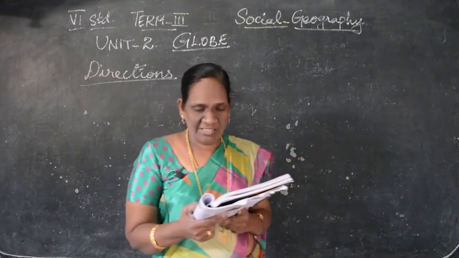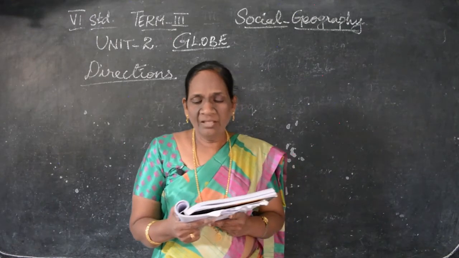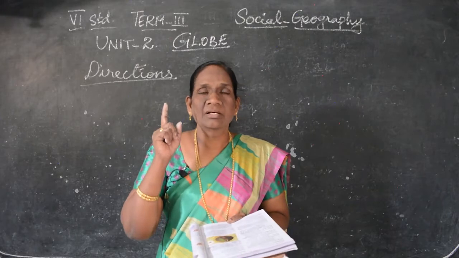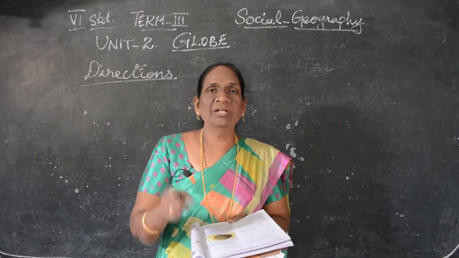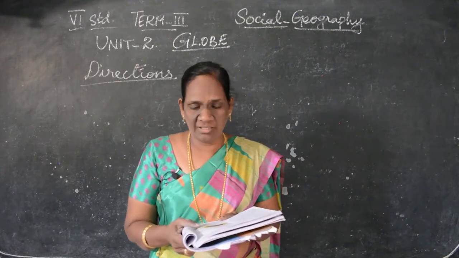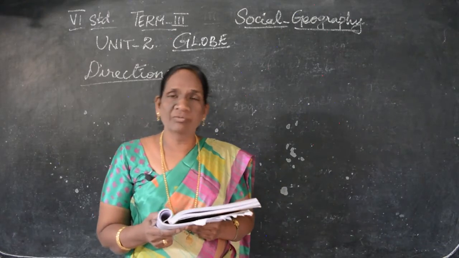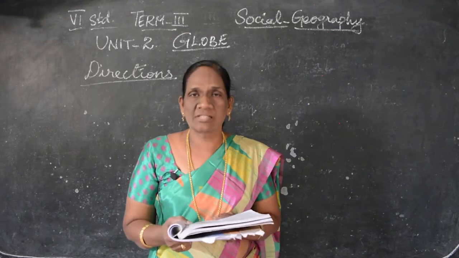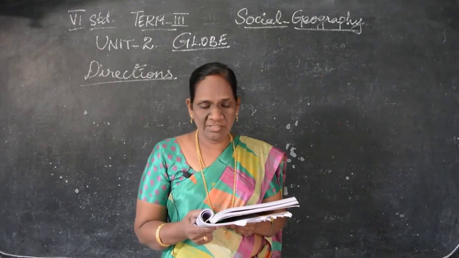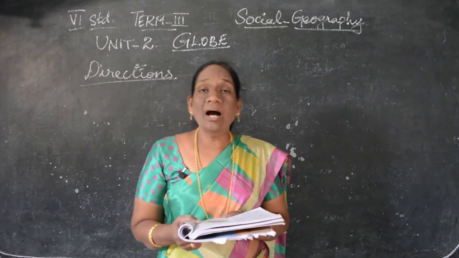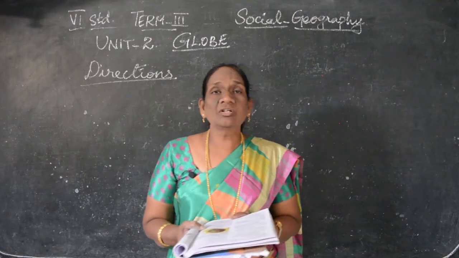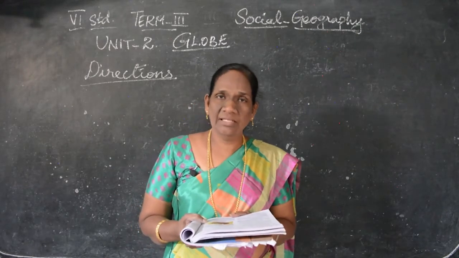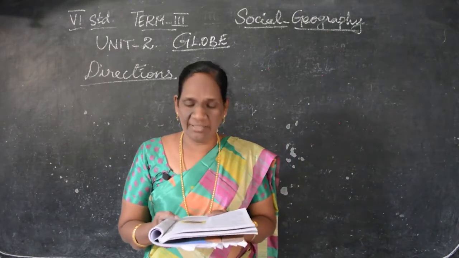Okay, we'll see about that. Here, if you know the north, the mariner's compass, the instrument, will always show the north. Understand? Then it is easy to find the other directions as well, south, east and west. These are called cardinal directions. What are called cardinal directions? This north, south, east and west, they are called cardinal directions.